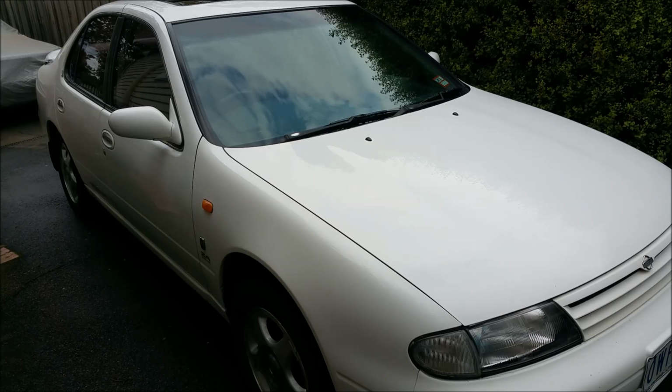The biggest headache so far that I can see happening is we call them K-frames on the Falcon, the frame under the engine and transmission that's bolted to the body. I think the mounts for that are compromised because of all the oil leaks. It'll need a rock cover gasket. Bottom line, we're going to be dropping another $1,000 on it, somewhere around there.